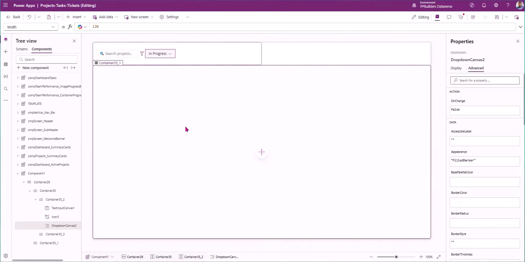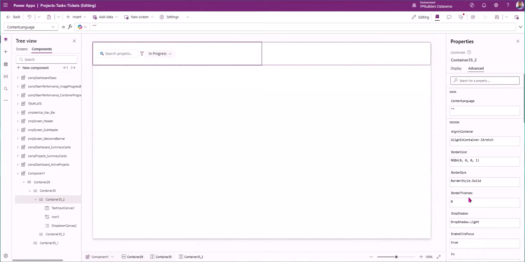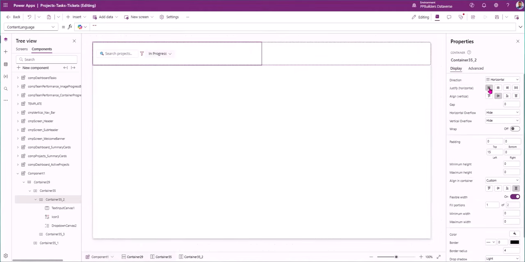Then back here, my in progress is working. So all of these are looking nice now, and everything is aligned to the left. If I need them to be aligned to the center, all I need to do is select the container housing all the icons and controls. I can set it here to the center, right, and to the left. And this is really why I love containers. All right, let's do the buttons now.